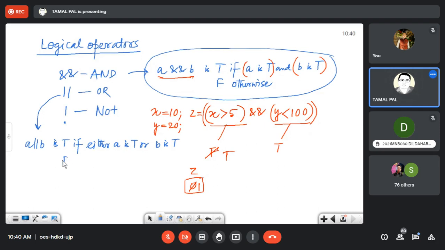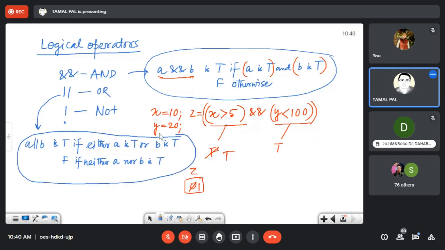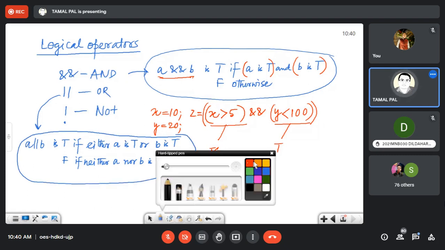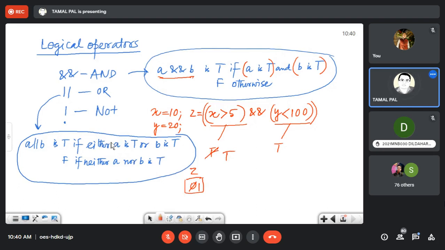False if neither A nor B is true. So this is the rule for OR. That means either A is true or B is true, and if both of them are false, then only it is false. Otherwise, it is true.